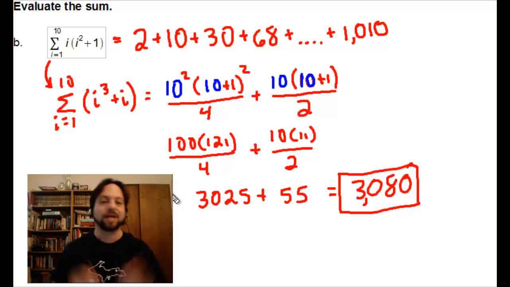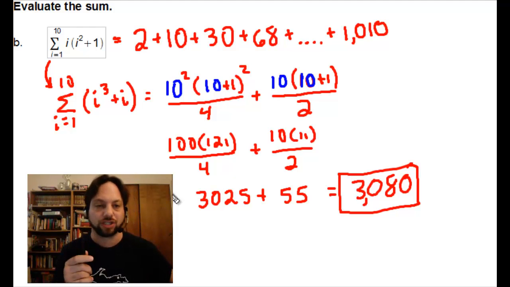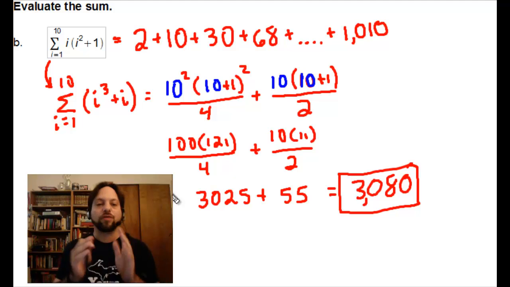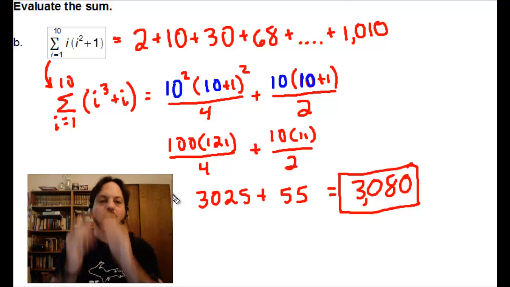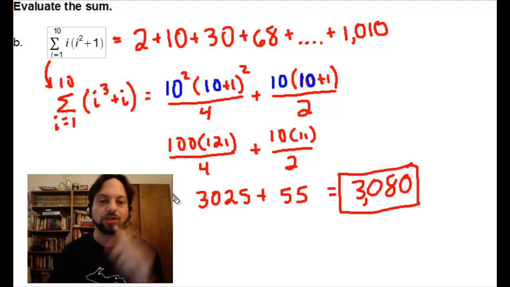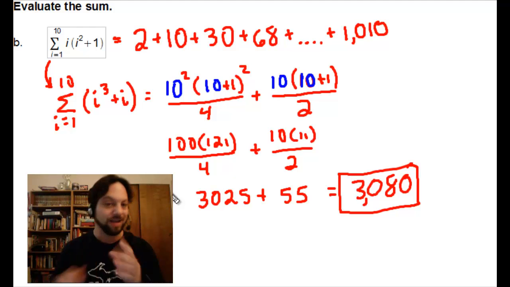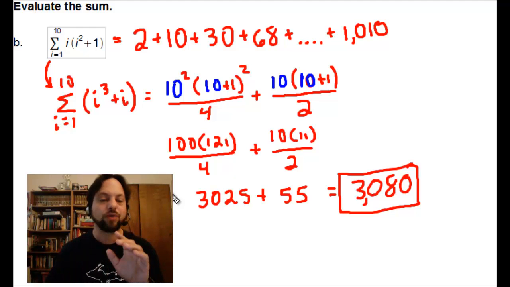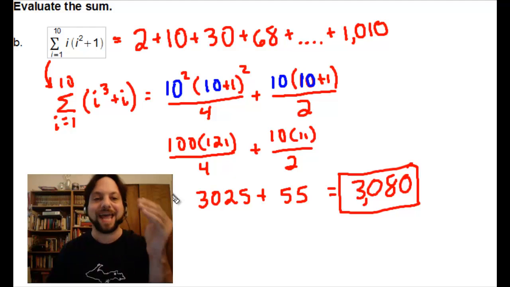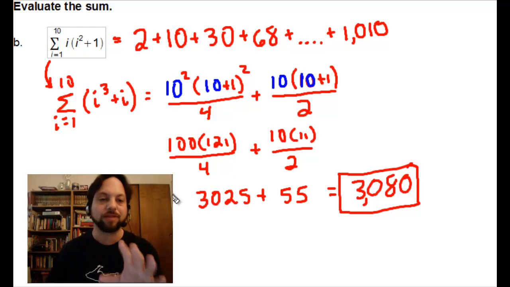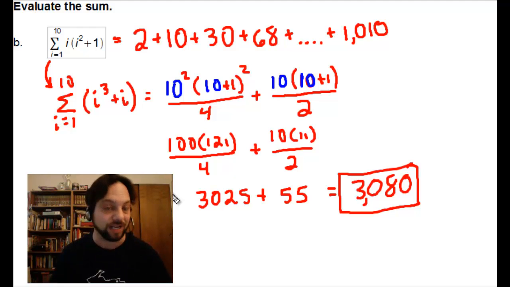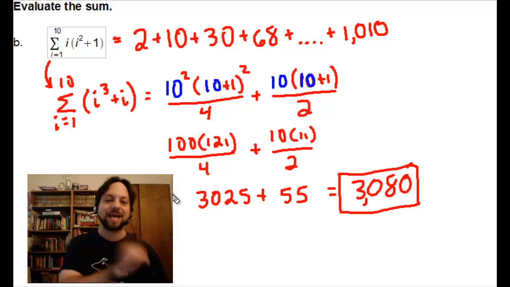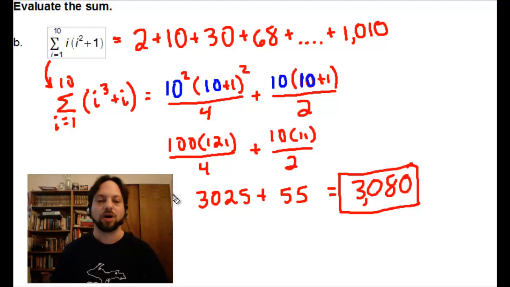So which way is easier, writing out all the numbers or using the formulas? Well, writing out the numbers might be easier if the upper bound of summation is low, like 10. But what if we went from i equals 1 to 100, or i equals 1 to 1,000? Or, I hate to say this, what if we go from i equals 1 to n and take the limit of that as n approaches infinity? We're going to end up writing out an infinite number of terms. That could get ridiculous. And so hopefully there's a shortcut to this that we'll find shortly.